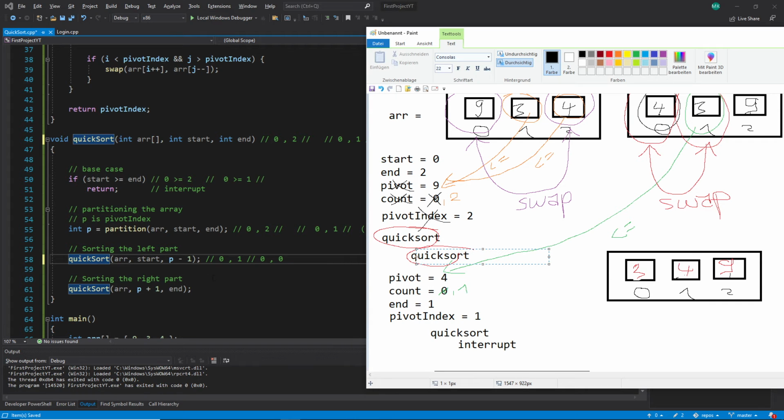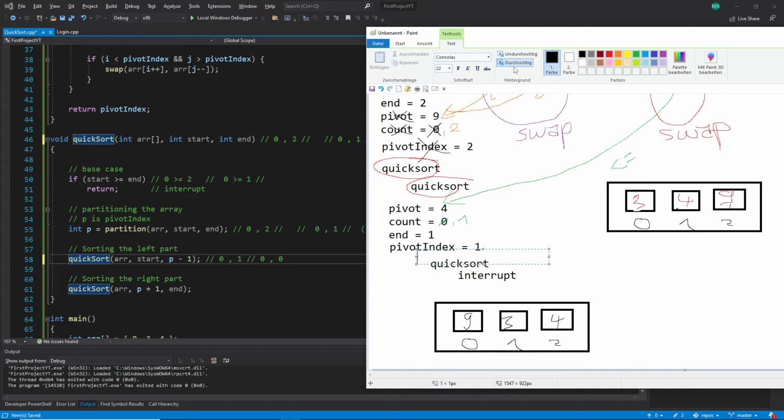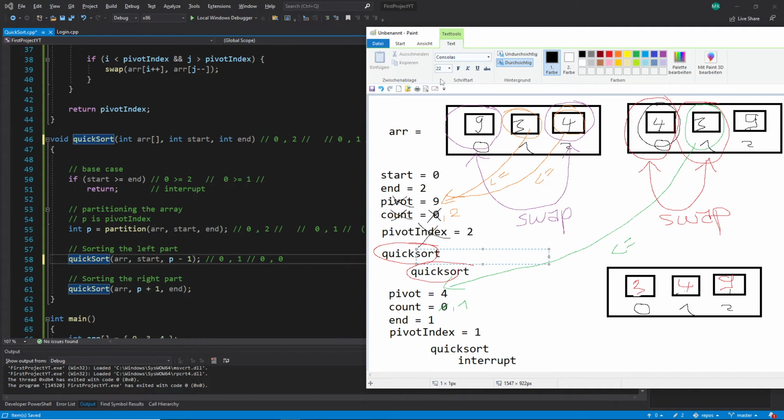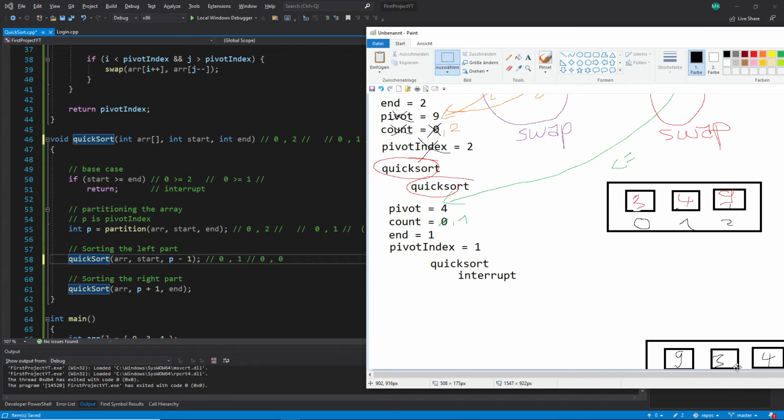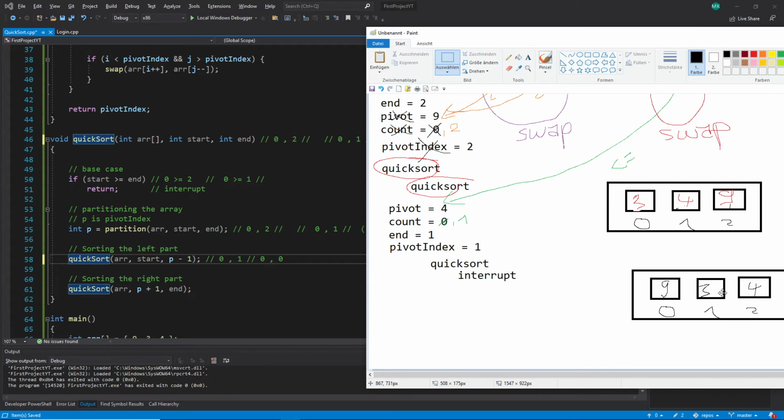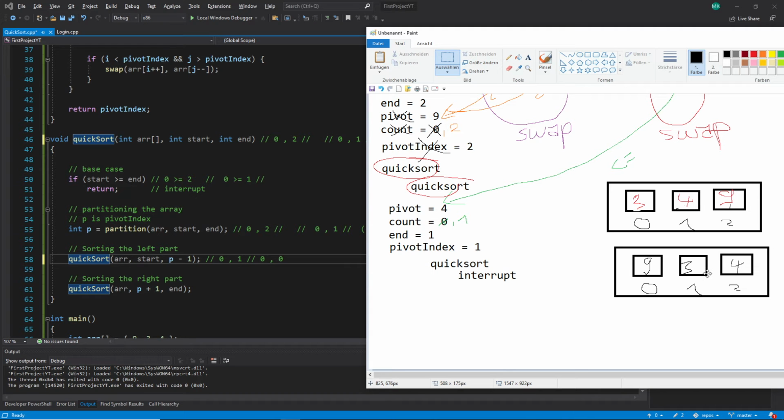It is calling QuickSort again. So here I get in, interrupt, and now I call QuickSort again. Let's make this a little more spacey. This one is actually calling again. Let's put it here anywhere, not so important. It's important that you understand this one, because this one here is calling QuickSort again, and where we are.